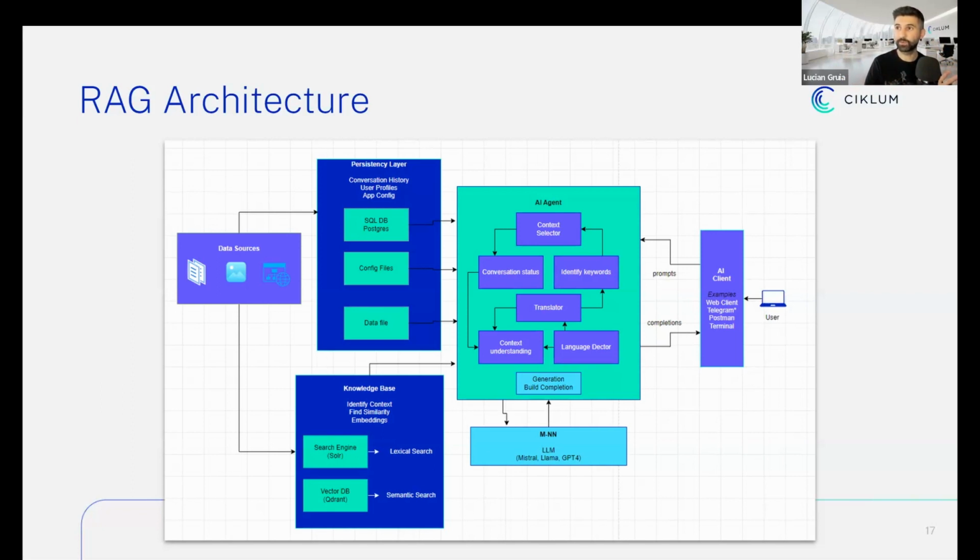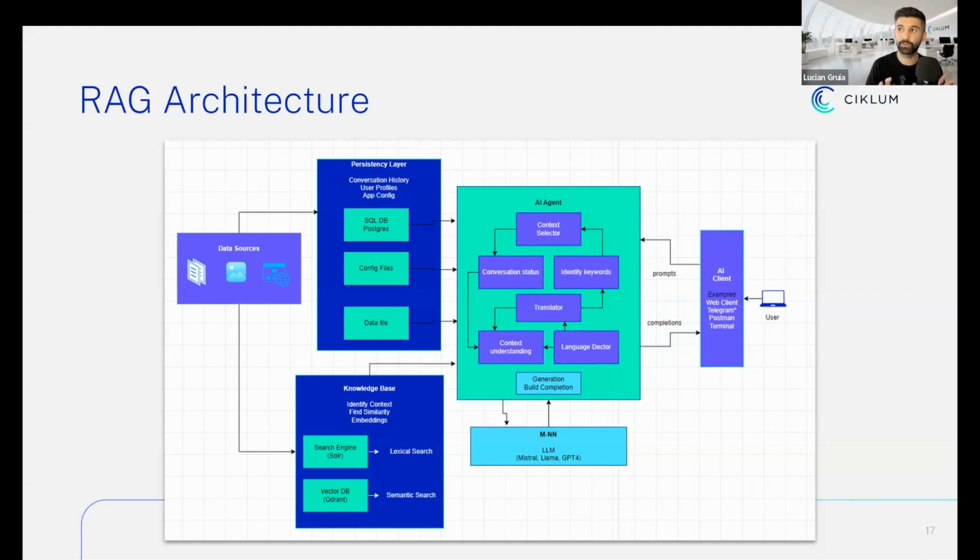And someone even asked if we can build RAG with structured data. Of course you can, right? Actually, it is recommended to have within your application a persistency layer where you can store the history and your data, whether it's structured or not, whether you have JSON files or JSON objects, or PDFs, or any kind of objects you can think of. Embeddings work on any type of data. You don't necessarily need to use text. This is a very common use case, so that's why we chose it to demonstrate.